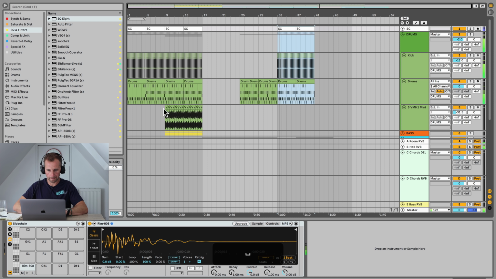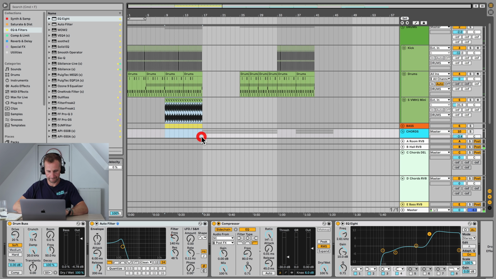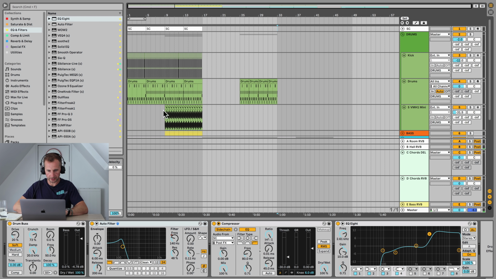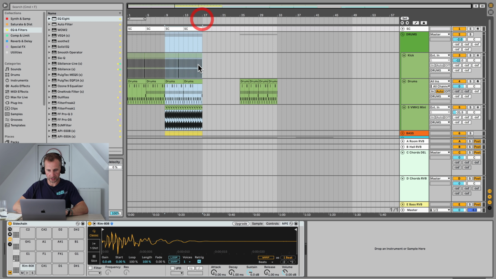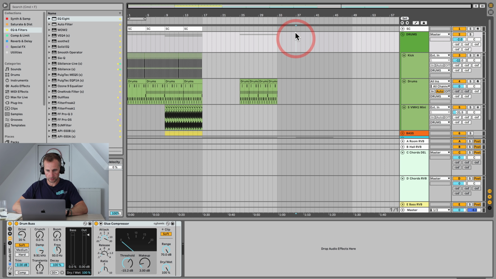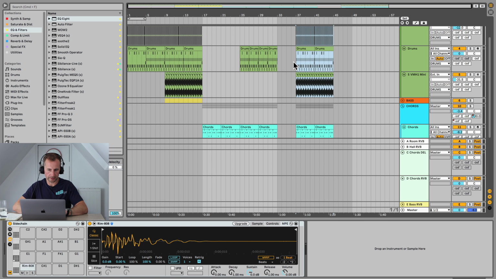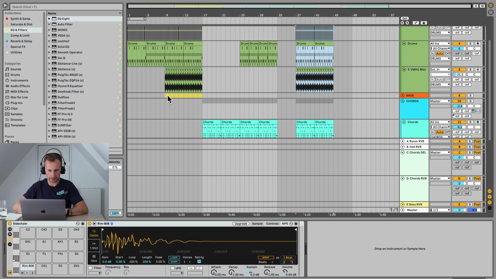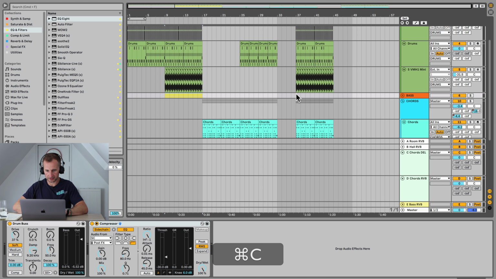So that would be coming in here with that sidechain compressor, of course. You know, maybe this break here should be half as long, that higher bit. And then let's stick that there and see what we got.